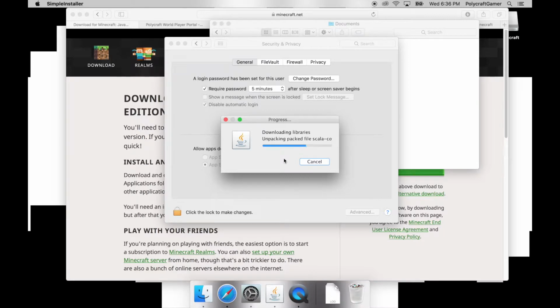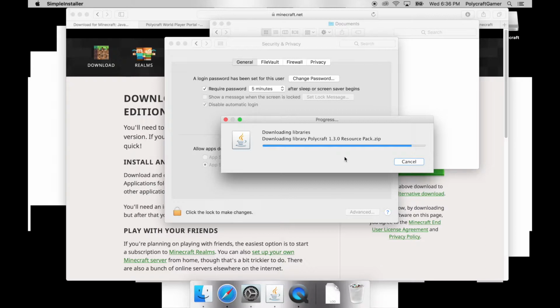And soon, once this does all its downloading and unpacking, it's going to run into the second major bug of this current program. And unfortunately, we're working really hard on getting this fixed, but this is the best we have for now. So usually what's going to happen is it's going to get to this downloading library, and it's going to probably download it, and then it's going to say something called considering resource and just sit on it, and it's not going to move. It's going to get stuck.